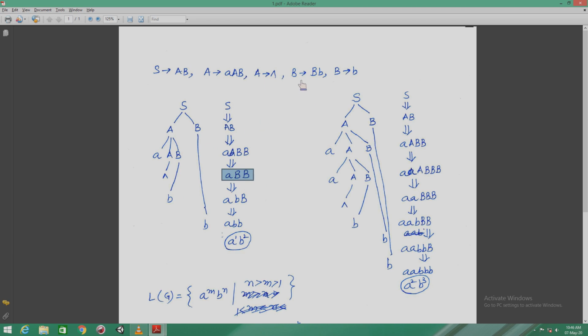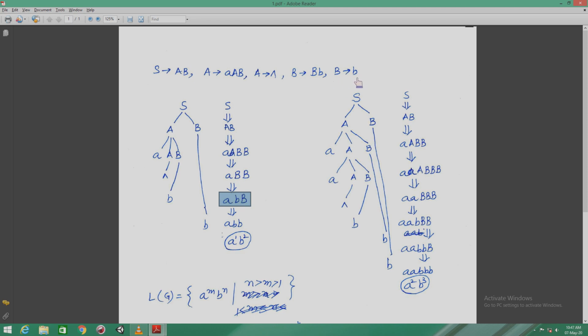Similarly, this time capital B is the leftmost variable. If you apply a production, you have two choices, B to BB and B to small b. Let us suppose I apply B to small b here. So the next string yielded is a, small b and capital B. So B is replaced with small b.